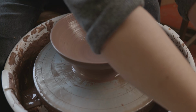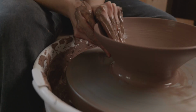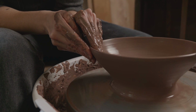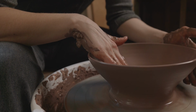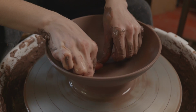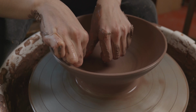I'm gonna use both hands and just feel how thick the bowl is, and if it's even or not. But what I recommend is focusing on the inside, because you can always trim the outside. So make sure that your inside feels even and has a nice slope from center all the way out.